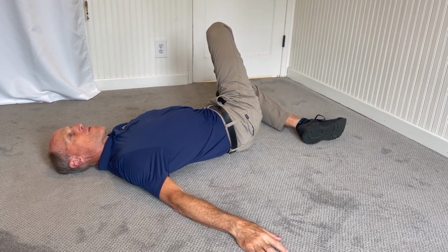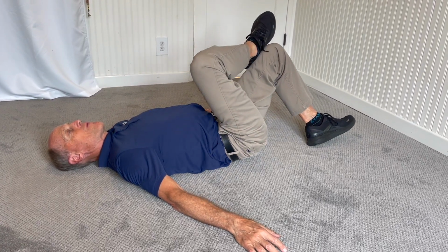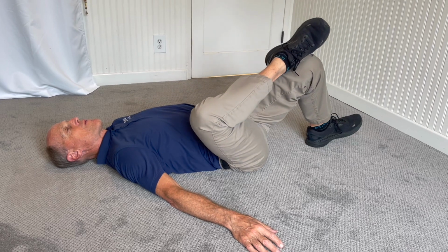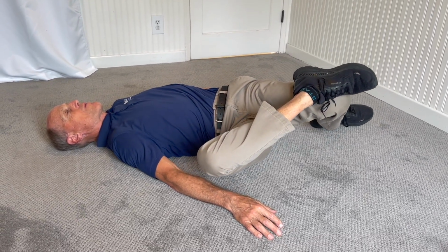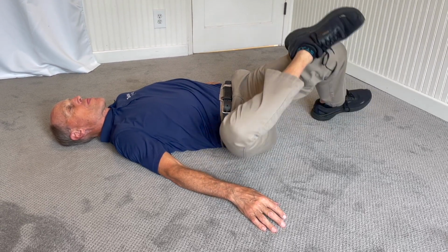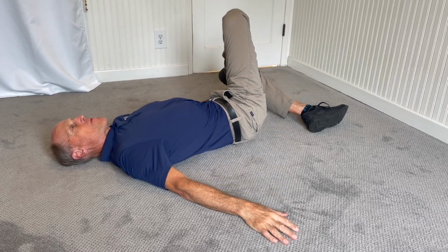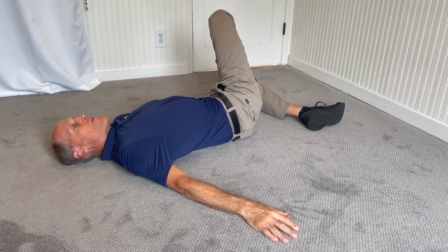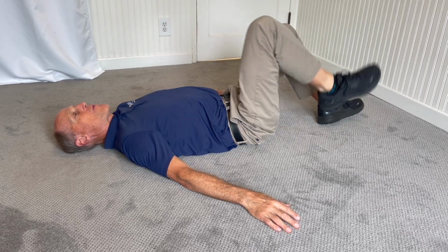And then when you pull back, you're resisting the motion here with your left leg. And now you're working the internal rotators. You want to do about 5 repetitions on each side when you do this. Then you would go ahead and switch to the other side.